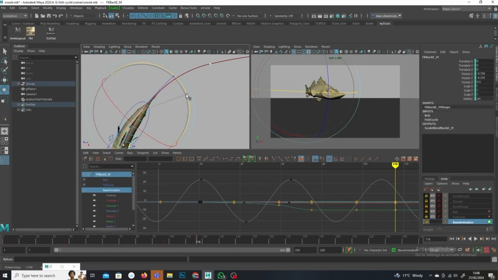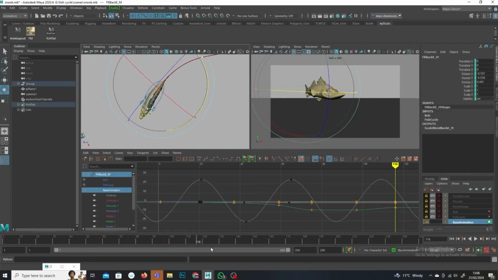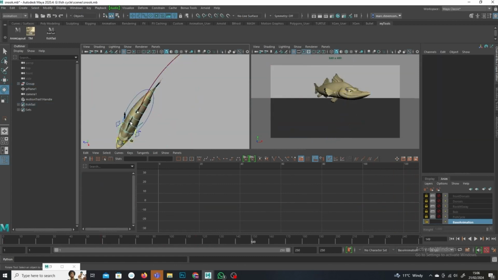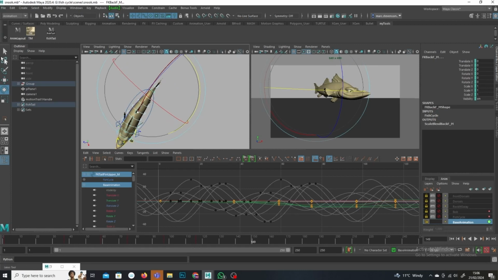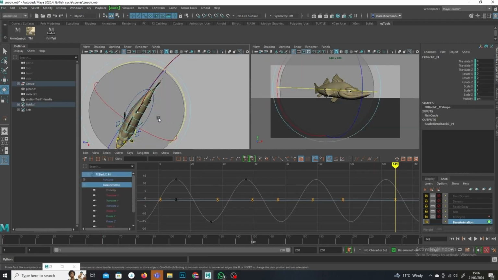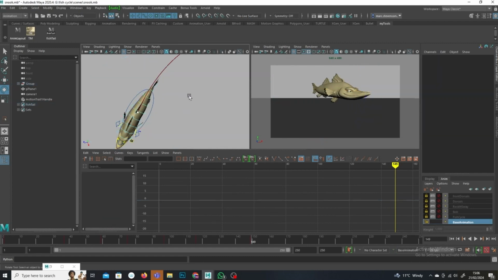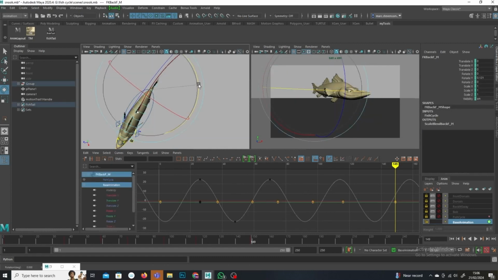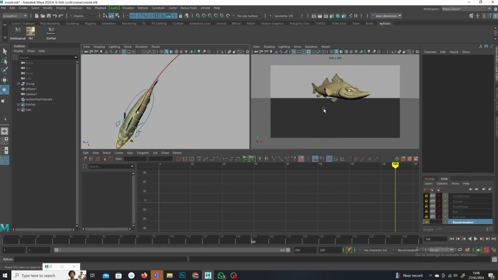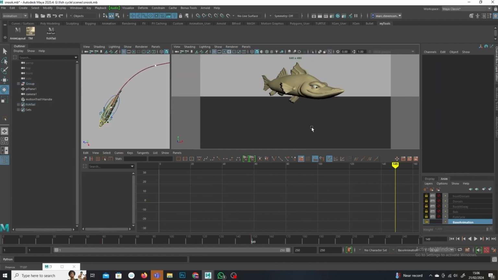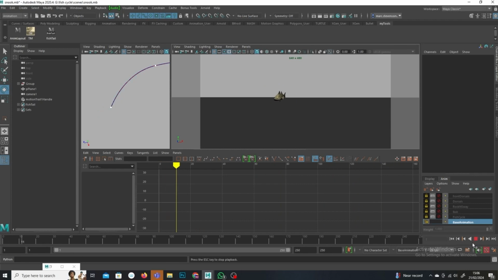So go back and adjust this. And then here again, select this and key everything. I'm just straightening it up. Yep. So what you end up with, if you're looking at it in this view, is the fish will come like so. And this of course is with no animation on it.